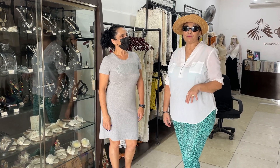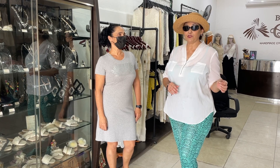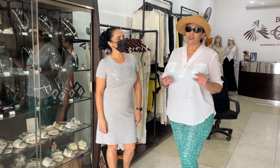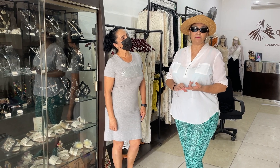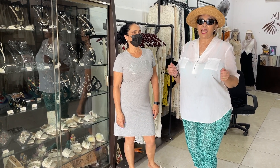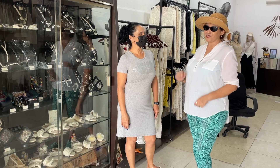Marla is the owner of this particular shop and everything that you see here is handmade by Cuban ladies in Cuba. She actually travels to Cuba to bring these artifacts back here. Everything from dresses, shirts, swimsuits. It is a gorgeous gorgeous view just walking in here and actually seeing these handmade pieces. It's incredible to see shoes, jewelry, you name it. It's going to be found here in Marla's shop.